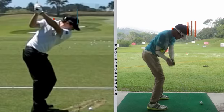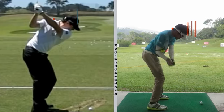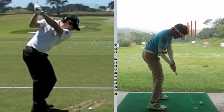All right, and you can start seeing here with the shorter club, this is a pitching wedge, just how far from the inside that club head was actually traveling. Okay, so that's way too much path out to the right for a shorter club. All right, this is where the golf ball could sometimes start way over here. Maybe he rolls his arms a lot, starts there, or maybe it starts over here and never comes back, and then maybe sometimes the ball actually starts overhooking.